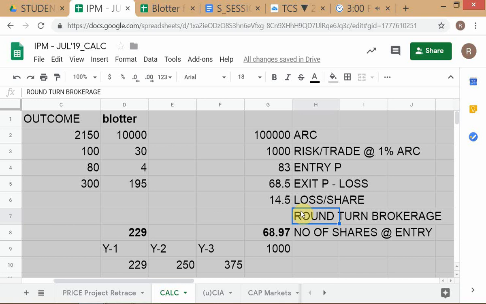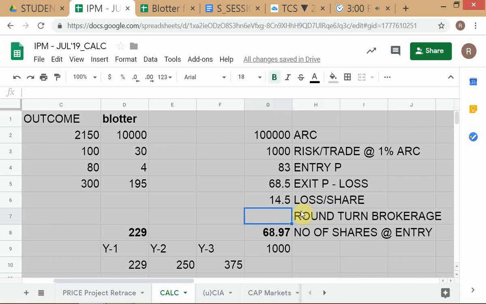All transactions are in and out eventually. So the brokerage is basically your round turn brokerage. You have to look at the round turn brokerage not just for the entry. They'll give you the figures on a per trade basis, depending on how they display it on the website. But you have to make sure that this is the total round turn brokerage, so you have to double the one side brokerage. Whether you're making a profit or a loss, the broker will still take his commission, and that's not going to change.